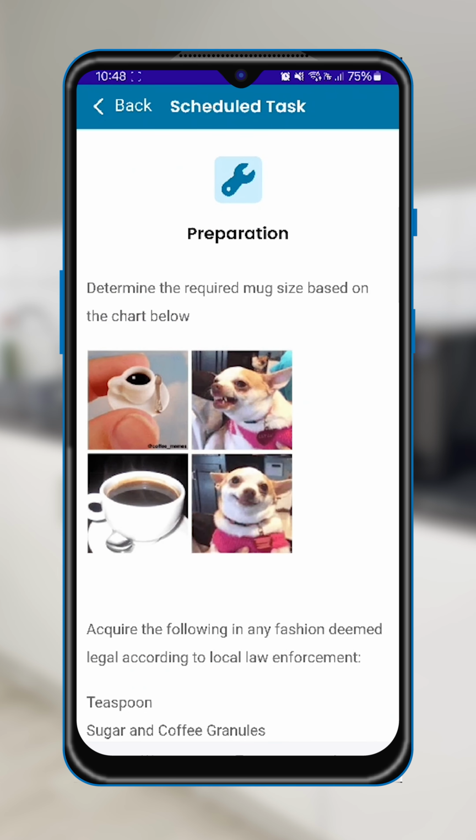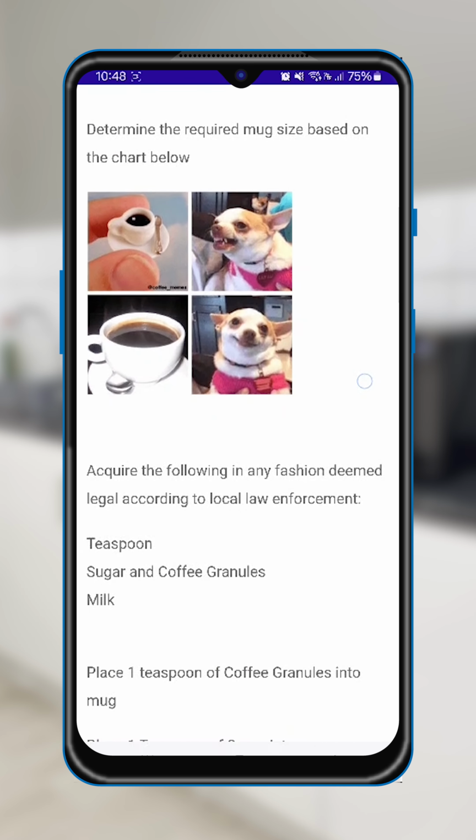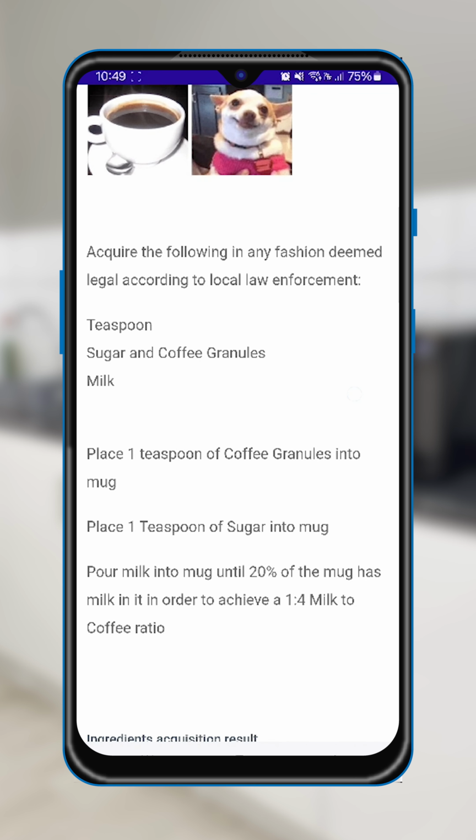Okay, the preparation stage. Determine the required mug size based on the chart below. Yep, I'm gonna have to take a large. Acquire the following in any fashion deemed legal according to local law enforcement. Teaspoon, sugar, and coffee granules, milk. Okay, I can do that.